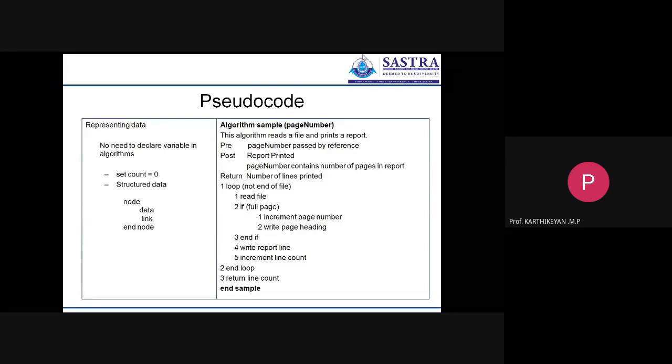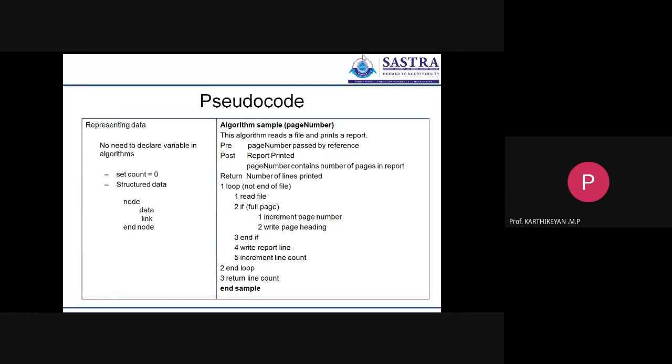Postcondition means after execution of the algorithm, what will be the output? What it will return using the output parameter, or what it will print? Such things you can mention in the postcondition. And finally, return value, using the specific return statement, whether we are returning anything, true or false.